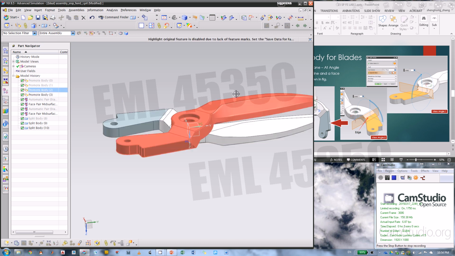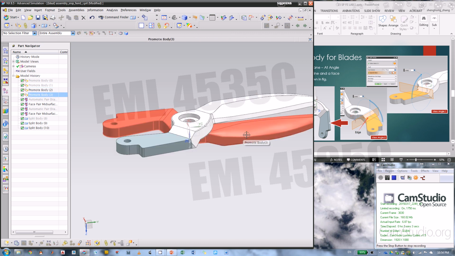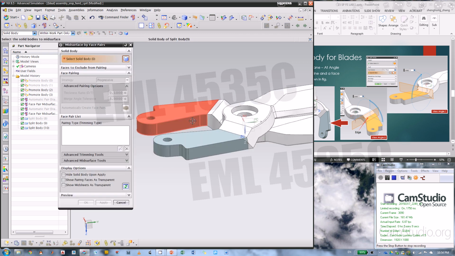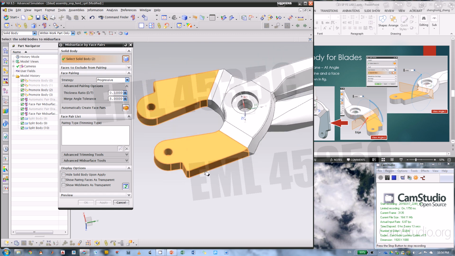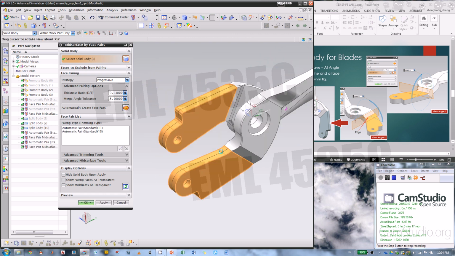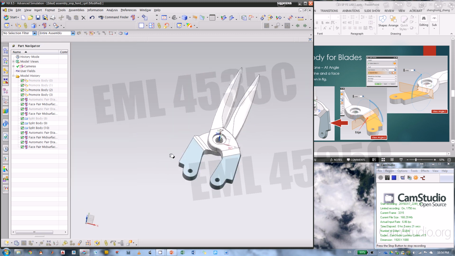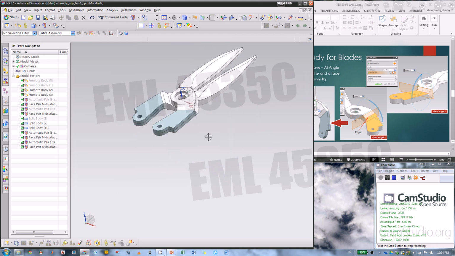Alright, so the top portion of the blade will be 3D texture, and for the bottom we need to find the mid surface. So mid surface again is for those two. You might be able to find mid surface for two parts simultaneously. Okay, so it looks like that works, and that'll be all for the idealized part.